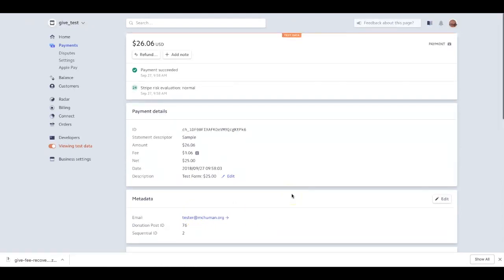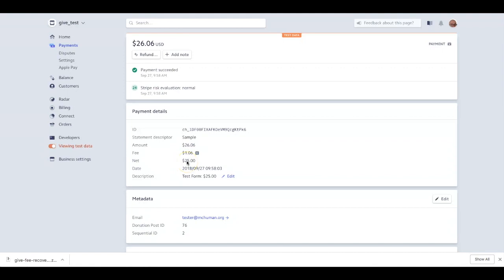So now I'm logged into my Stripe dashboard, and you can see in the payments tab I've gone to the specific payment that we just entered for this donation from Tester McHuman. And so you can see what's happened here is actually kind of magical. Instead of increasing the total donation amount by 2.9% and 30 cents, which would then make the total donation, take away the percentage from that, and you'd end up with like $24.90 some cents. The math that's involved with our fee recovery add-on, the goal of it is to make the net donation exactly the amount that they selected. And so it adds the $26.06, removes the fee of $1.06 to get back to 25.